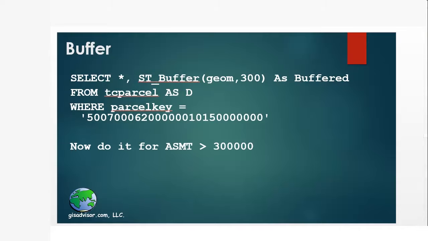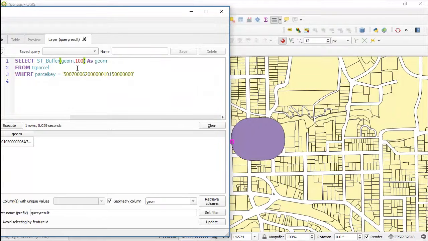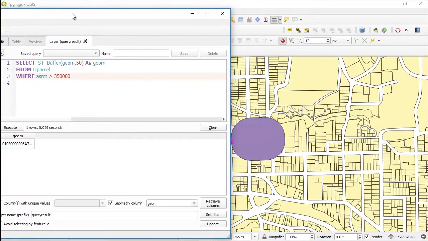Now I wrote in here, let's do it for assessment greater than 300,000. So we can do something like let's buffer it by 50. I think that's going to be too big. Otherwise, from TC parcel, now where ASMT is greater than, let's do 350,000. There we go. So again, we can execute that. We'll give that a moment because it's buffering quite a bit.